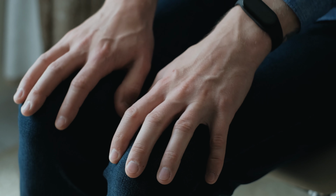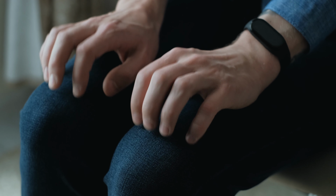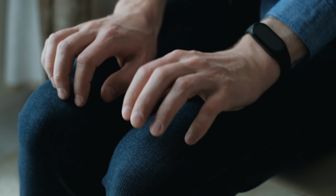keeps waking you up. Now, nearly a third of the general population will complain of symptoms that are like restless leg syndrome, but probably fewer than half of them will actually have the formal diagnosis. It can also affect other parts of the body, including the arms. Some people say that their symptoms started after hip replacement surgery or is made worse by it.